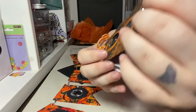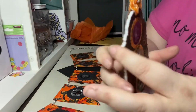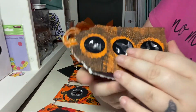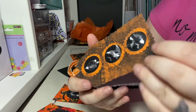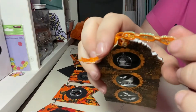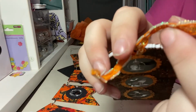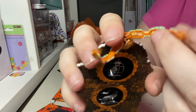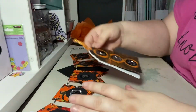Oh, this is amazing. And then look, she's cut out loads of this plain paper, and I really like this edging. It looks like it's ripped. How have you done that, is that a die or is it from a machine? I don't know. And I just spotted there, again, it says birthday challenge entry by Lorna Callaghan. Oh, this is amazing. So it's like a proper little notebook. And then I loved how it's held together with this gorgeous, I don't even know what to call it, trim, ribbon. It's got the tiniest little beads, and then like a crochet orange middle with sequins in the middle of it. It's absolutely gorgeous.